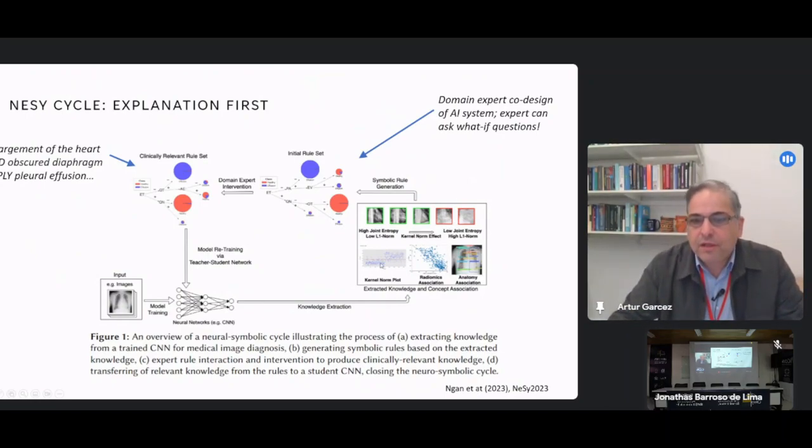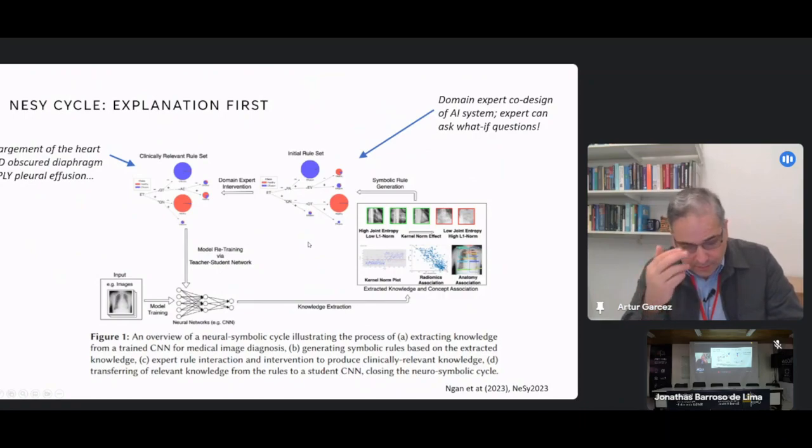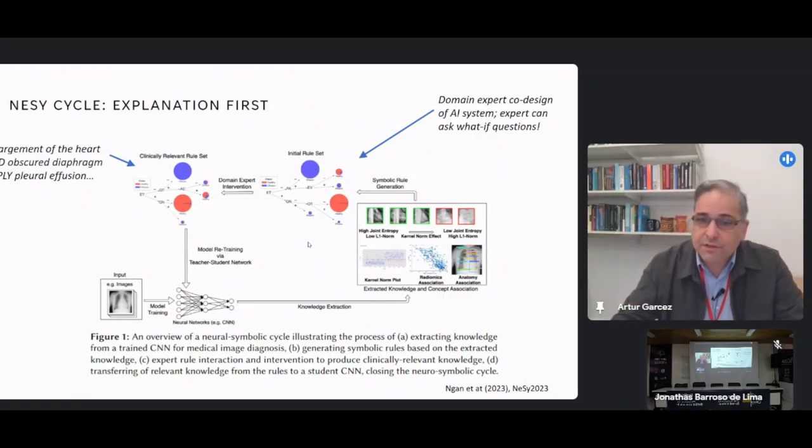But essentially, symbols are extracted in the form of a logic program in this case. But you can think of this as rules, and then they can be described in a traditional decision tree.